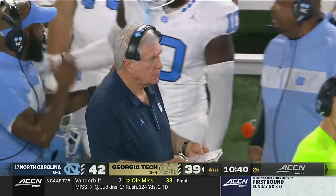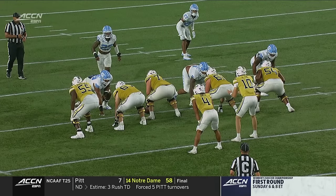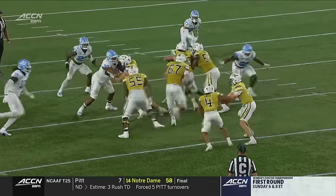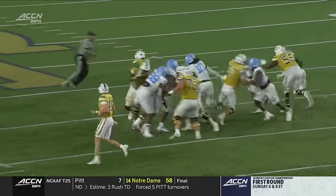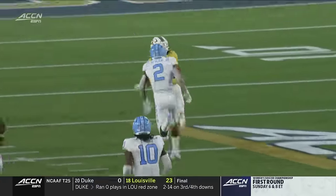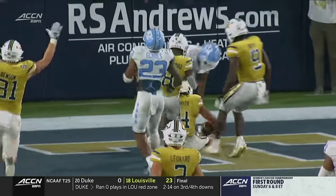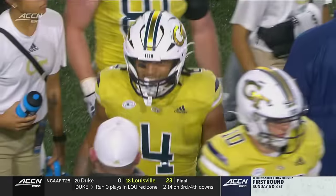And boy, we bought ourselves a good one here tonight, haven't we? Yeah, and things were really well blocked. And I think that Cedric Gray just overruns this. Watch, excuse me, Power Eccles just overruns this. As he overruns it, there's no one there for Smith. Smith, I think, breaks the tackle kind of back, but plenty of speed to get in the end zone.